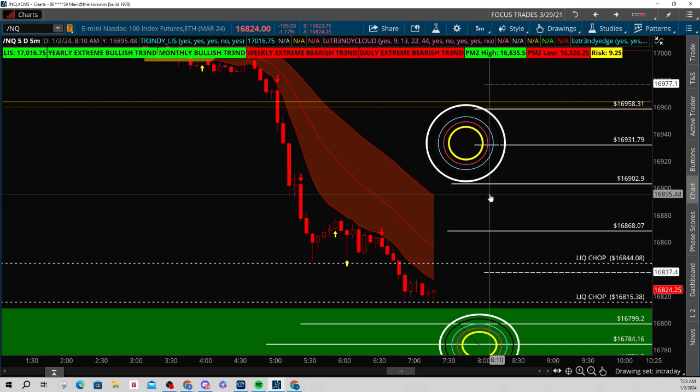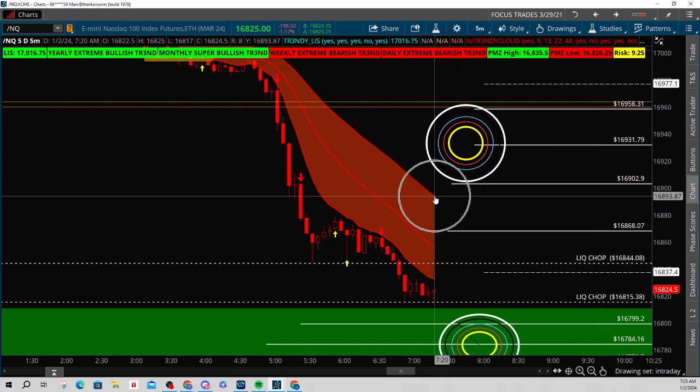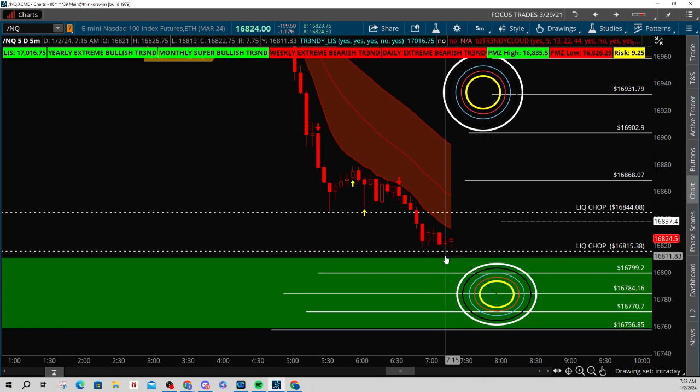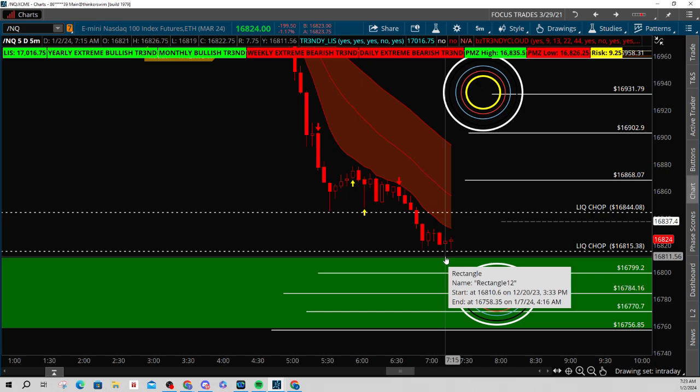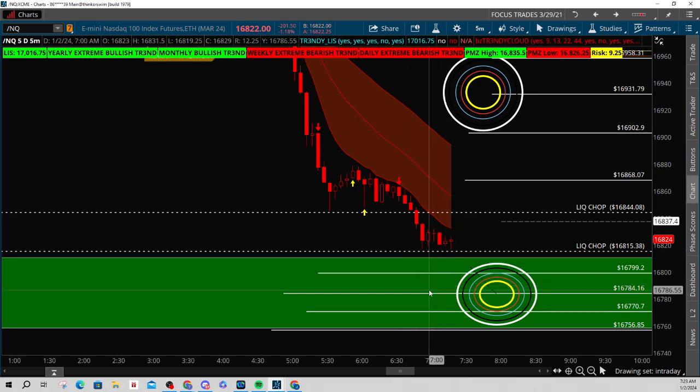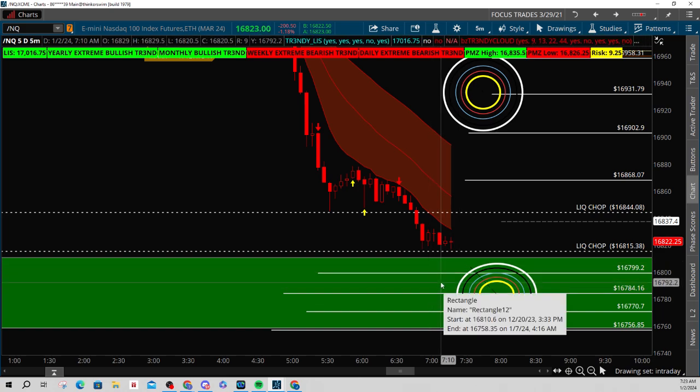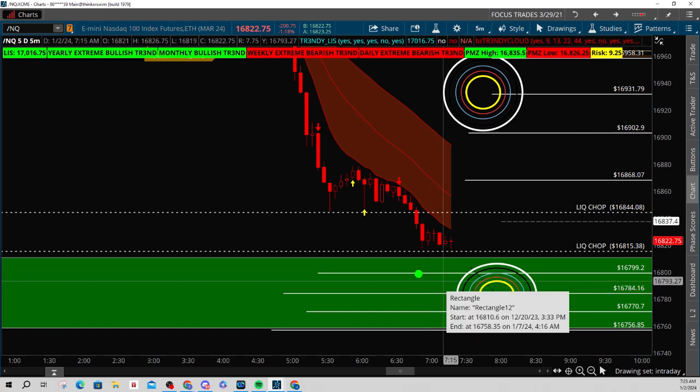Get back over to a 5-minute. Understand your PMZ risk for the day. Understand that the cloud is resistance until proven otherwise. And understand that conservative, you're waiting for a trendy turn signal. Aggressive in the zones, you just start accumulating long in the green zones, okay, accumulation. Or again, you don't even have to accumulate. You could say I'm not doing anything until I see some kind of trendy turn, and at that point then you could start accumulating for a move to the upside.